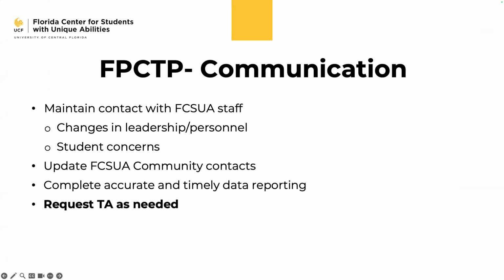If you need to update the contacts in the FCSUA community, or if you're questioning, like, did I do this right? Like Claudia mentioned, you can leave something in draft and have us look at it, and we can provide you feedback that way as well. So we're not just going back and forth in the community. We're happy to review your drafts as well. Even if you just want to call to talk to us and have some technical assistance needs you might have, just reach out to us and we're happy to assist.